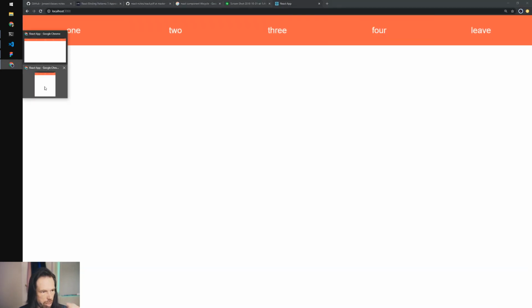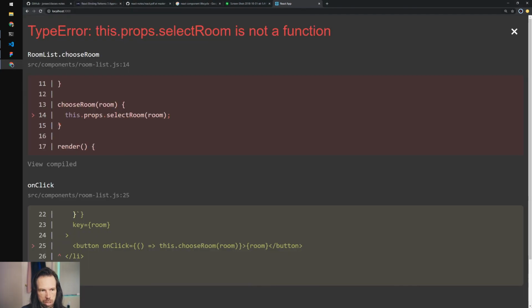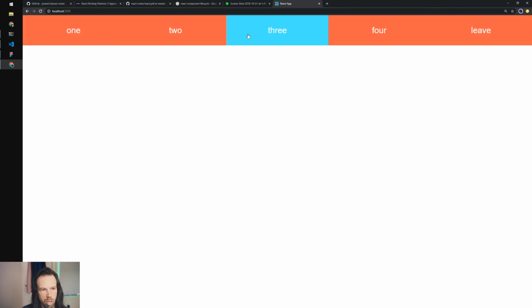I'll make that full screen, and I'll get rid of this other one for now because we only need one current view. So right now, that doesn't work. I didn't pass that function in. But let's get this component working first before we worry about the other ones. Let's make it so that we can load the list of rooms and display them in this component. Then we can worry about all that other WebSocket stuff.